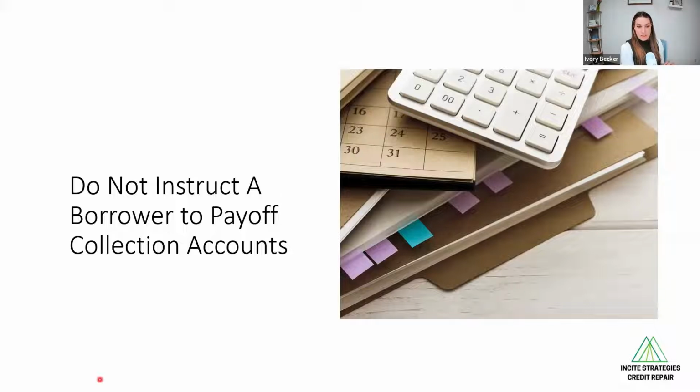I'll give you an example. Oftentimes we will have clients that we get from loan officers because they start the process with a credit score well above 740. One example recently is we had a client come to us. His scores were in the 780, 790-ish range in all 3 bureaus. What had happened is a Comcast collection got added to his credit report and it dropped him all the way down to the 680 range.